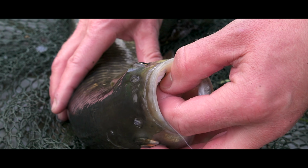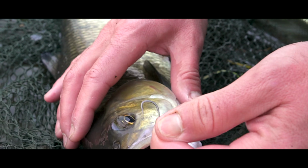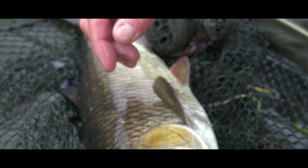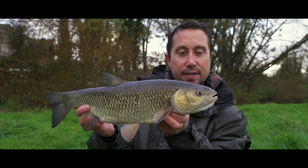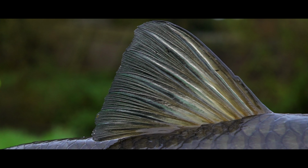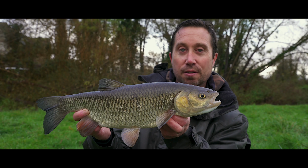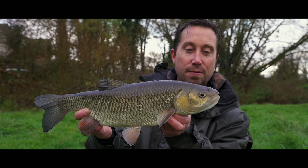Excellent hook hold, and these size 6 razor sharp zig hooks, perfect for the job. A beautiful fish, very powerful, so if you fancy a change from carp fishing in the winter, these are excellent fish to target. Hard fighting on the right gear, and I love them this time of year, brilliant fish.